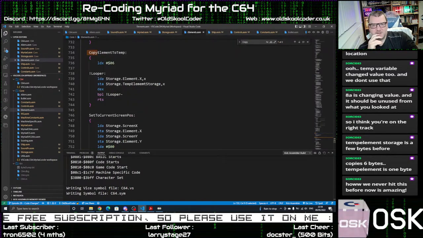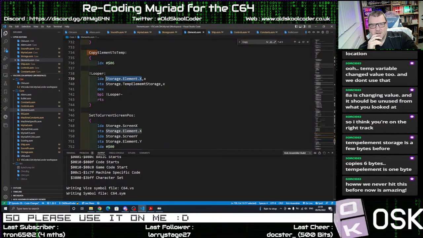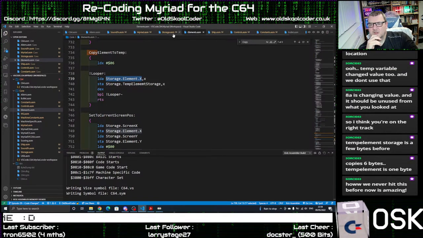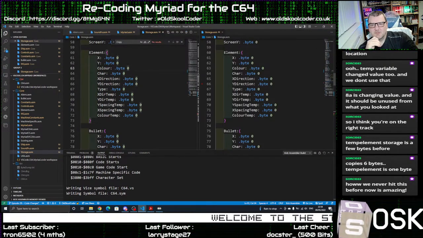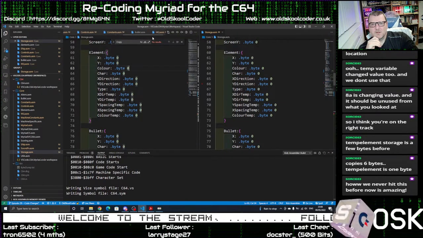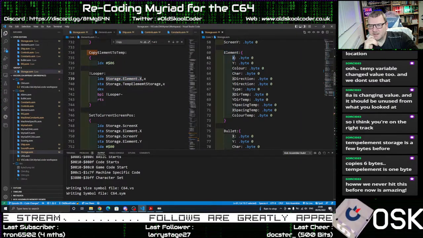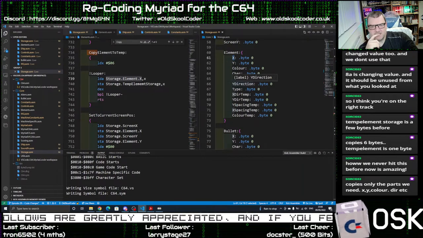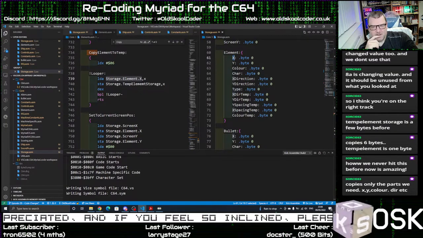Right, let's look at what it's doing. Copy. Oh, it's copying the element. Copy storage element dot x. Hang on. Let's put that over there. Oh, where's element? Oh, there it is. Right, so copy element dot x. And it's doing 6 bytes, so that's 1, 2, 3, 4, 5, 6, 7. That's there.